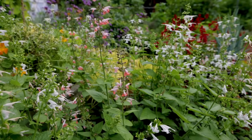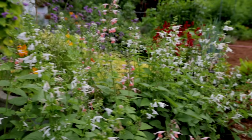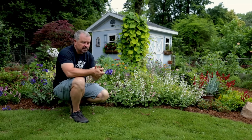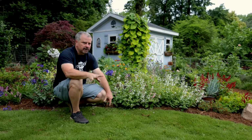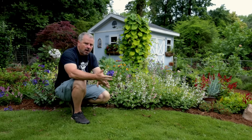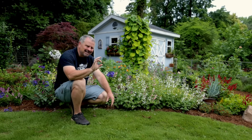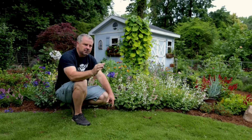In terms of watering, when we get toward midsummer and it's super hot outside, your shrubs will require less water than you think. The established shrubs are pretty good at shutting themselves down and not requiring a lot of water, and I don't want to push them. And so that goes again to that fertilizing thing. If you're fertilizing and watering shrubs in the middle of summer, you're pushing them at a time that they kind of go into a little bit of a heat dormancy, is how I would describe it.